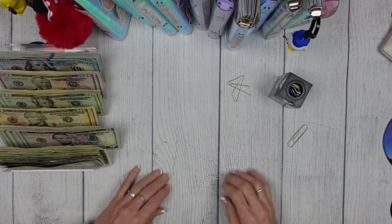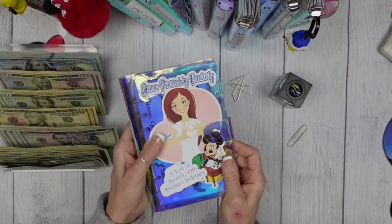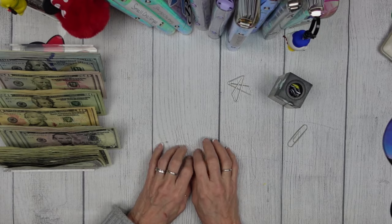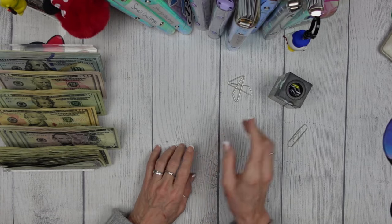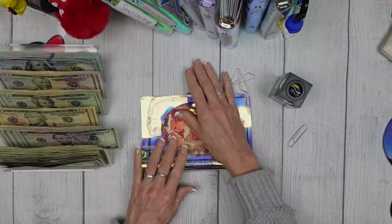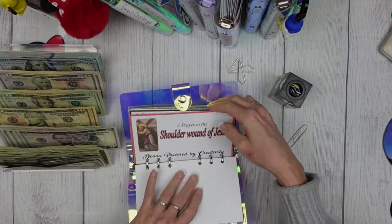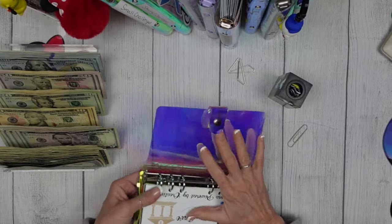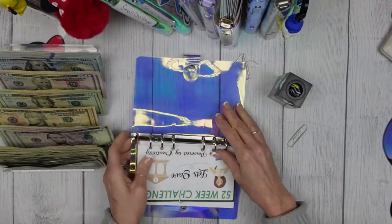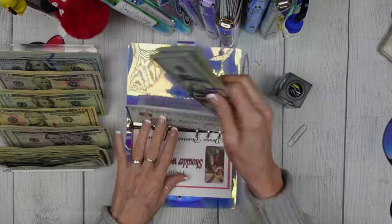Now, we did games. Donna did not need any cash condensing, so I'm going to take this binder out. All right, Donna and games. Let's go to our Faith envelope binder. Inside of Faith, I have the 52-week challenge. You know what I love best about these binders is that you can break them in. Work it so it lays flat as best as I can, right?